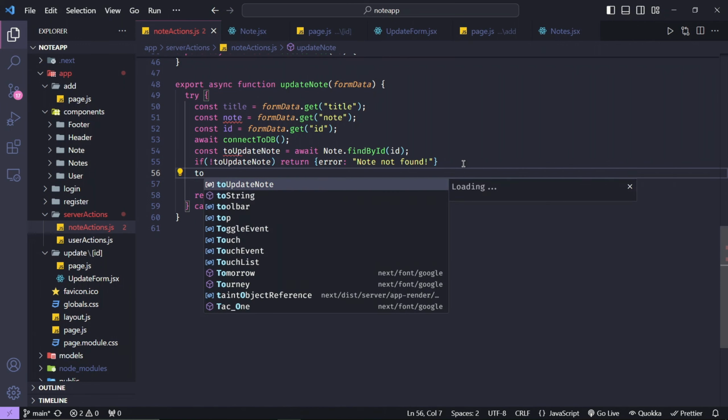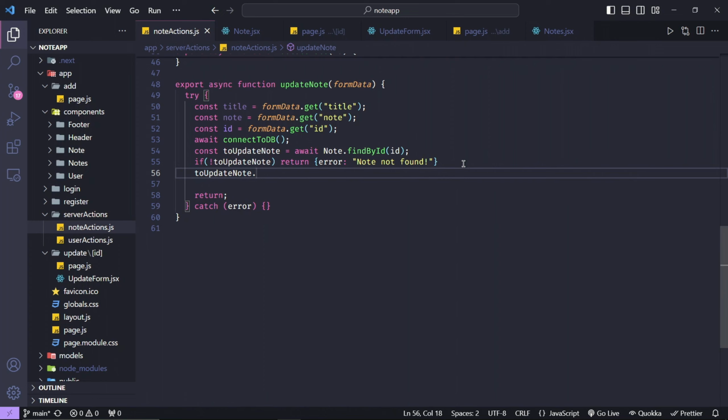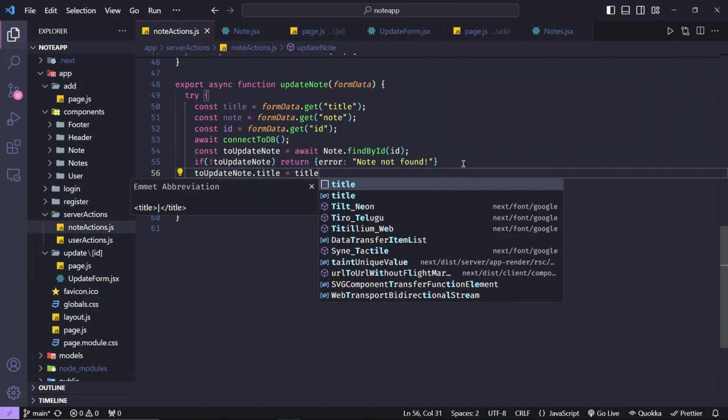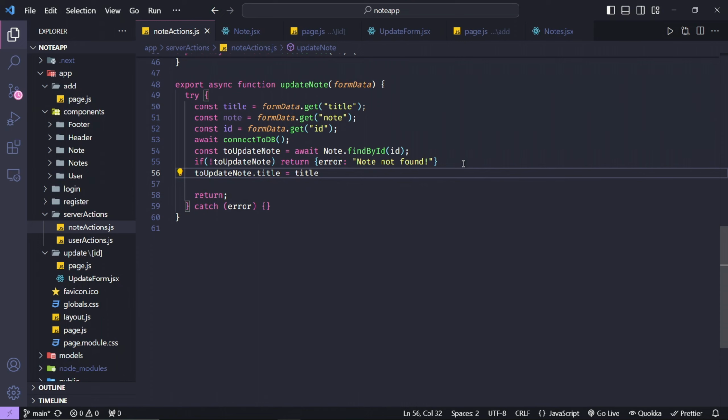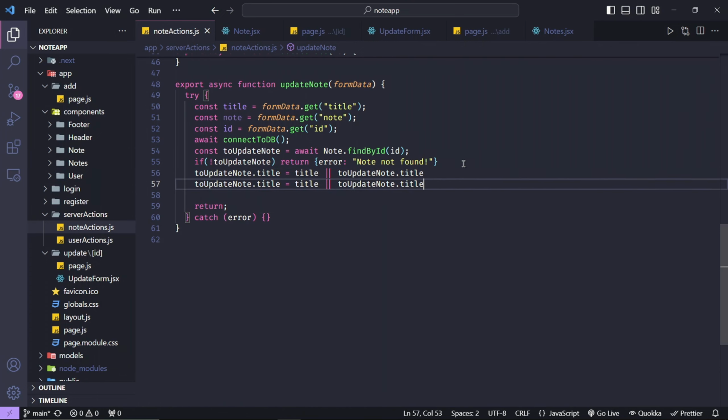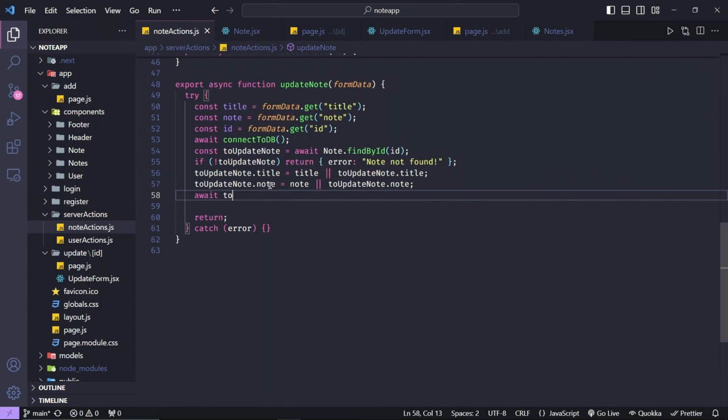Now let's assign the value to toUpdateNote. toUpdateNote.title will be the title. If the title is not provided, it will be the previous title. Similarly, for the note. Await toUpdateNote.save.